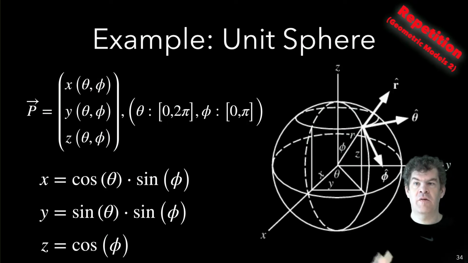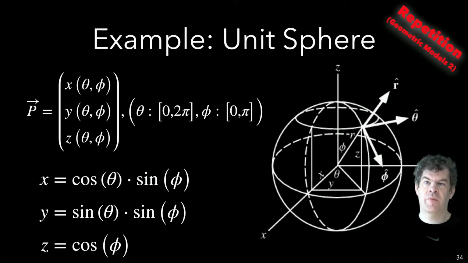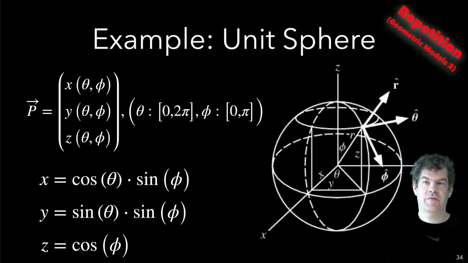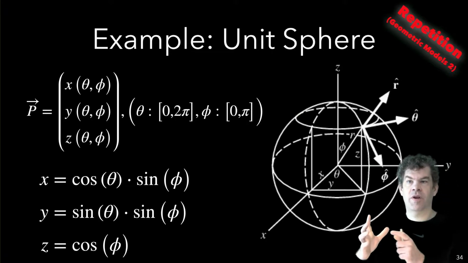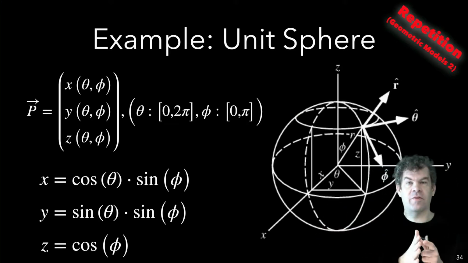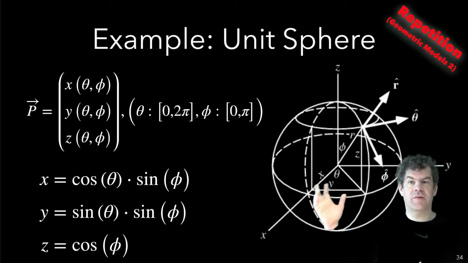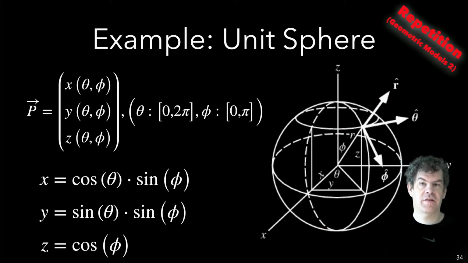Okay, for the unit sphere, I've also mentioned that in geometric models 2. There's also a way to parameterize this using 2 parameters. In this case it would be phi and theta. So I end up with 2 angles, and these 2 angles describe every point on the surface. So I either would have to convert xyz's back to the angles, or, well, I somehow constructed the xyz's and I simply can remember those 2 angles and use those as texture coordinates.